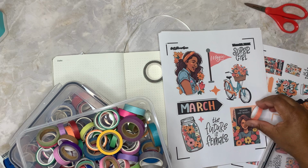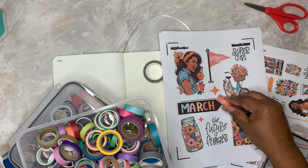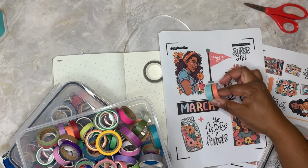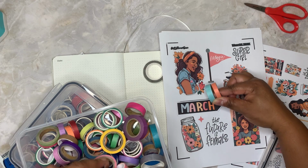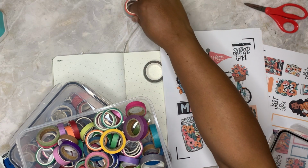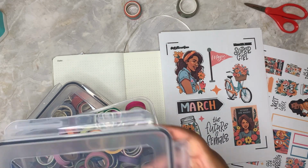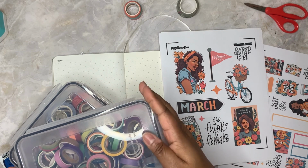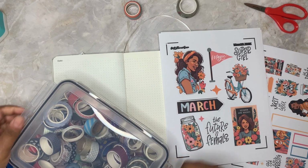Like, that's a perfect match. I think I'll use that. And maybe I'll do 2 pages. And then that goes cute with it as well. And then maybe a light pink. So yeah, I think those are my 3 smaller ones that I can use. And then let's see if we can find one with a pattern to use. Trying not to close that as loud. Okay, some with the pattern we can use.